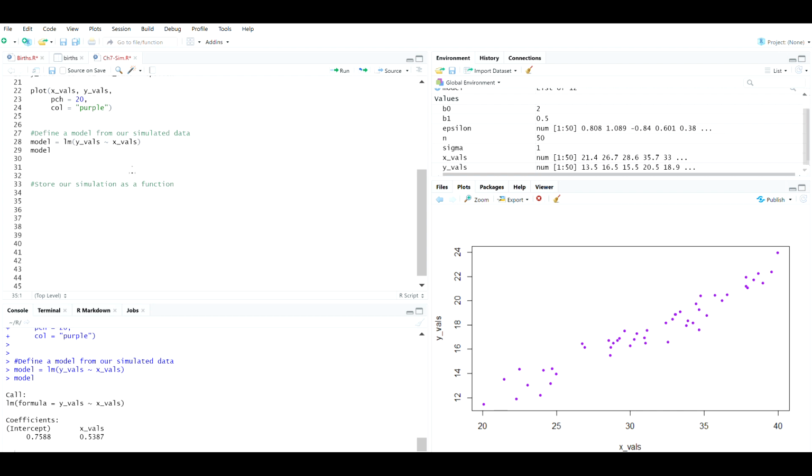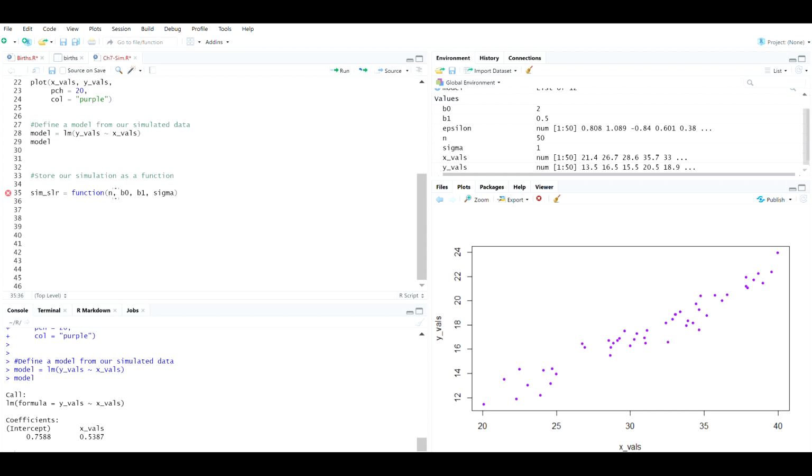And I'm going to do it slightly differently than the book as well, just for the sake of discussion, that it's really up to what I want in the function versus there being a correct way to do this. So I'm going to name my function sim SLR. It's a function, and I'm going to do these 4 parameters. I'm going to do sample size as one of my parameters, so I'm going to do n. I'm also going to do, again, beta naught, beta 1, and sigma. Now, obviously, this is a choice, so I think this is a departure from the book, if I remember correctly. But I'm going to go ahead and set one of my inputs as my sample size.